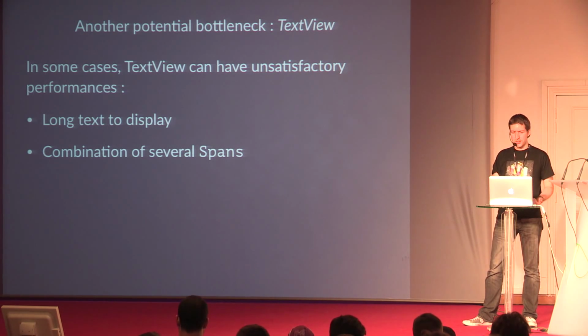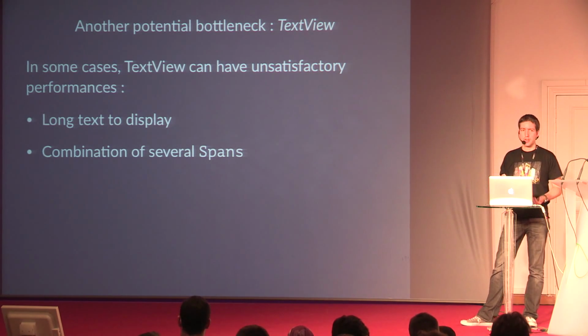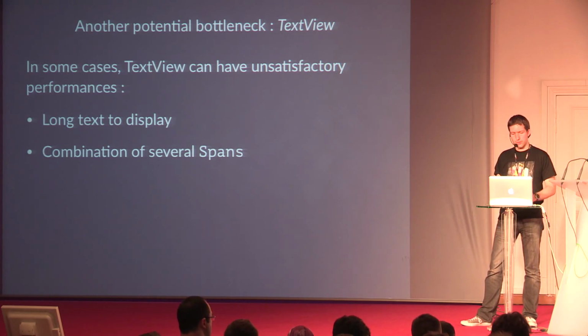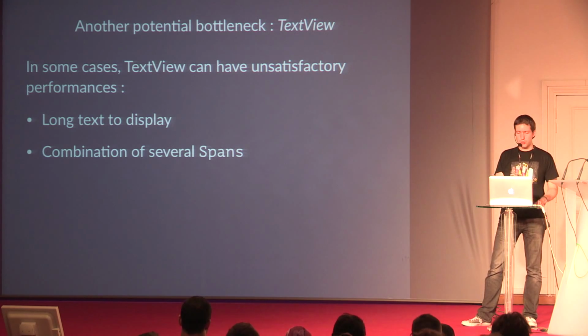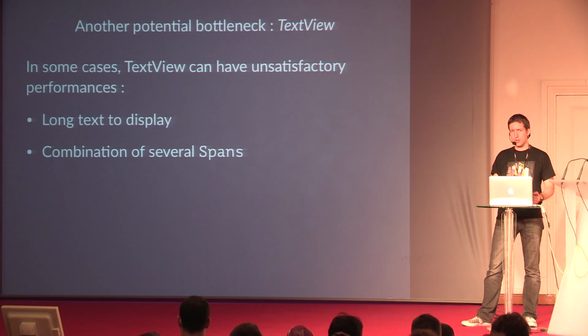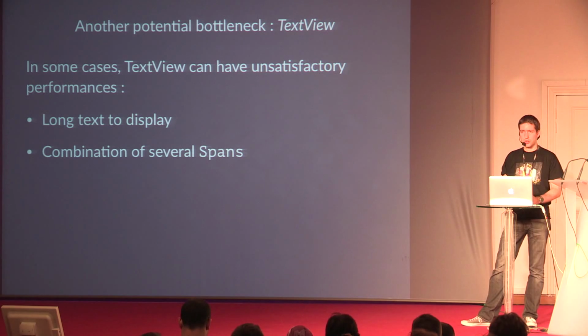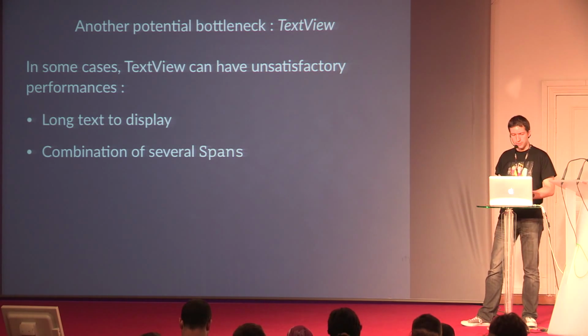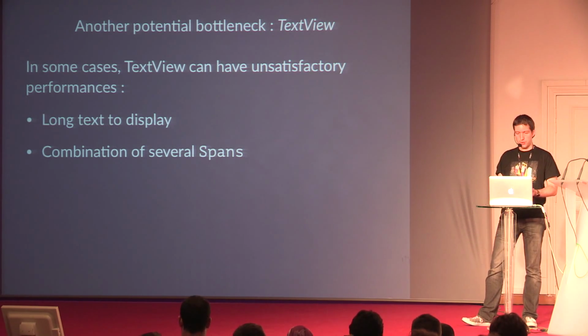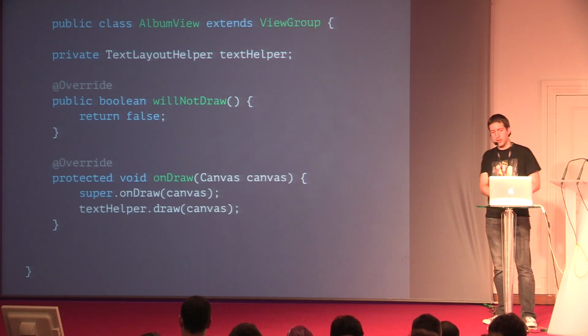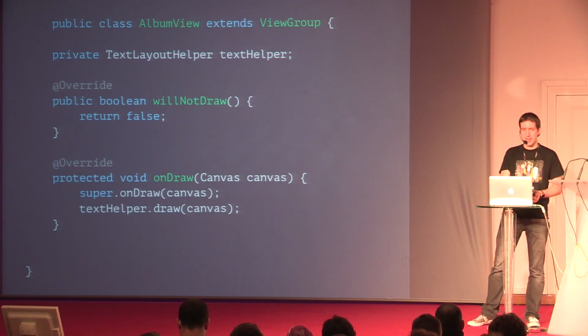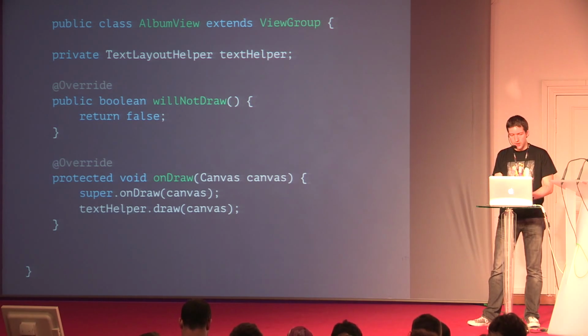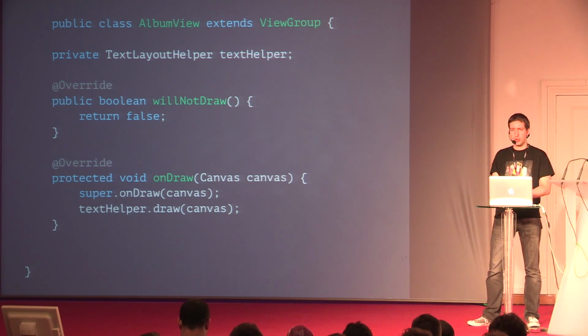And it's not always acceptable because in order to make a layout pass, we need to call TextView to get its text. And TextView needs to measure itself, so it can severely impact the layout pass performance. What can we do? We are going to take the album view class we have written earlier, and we are going to remove the costly TextView.